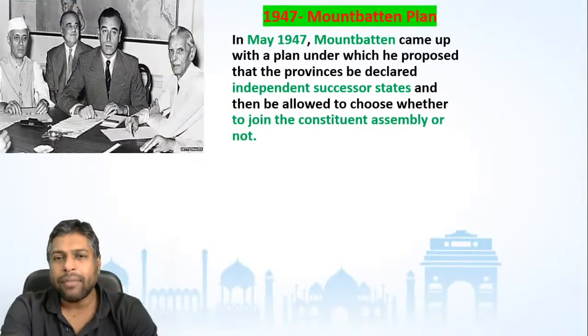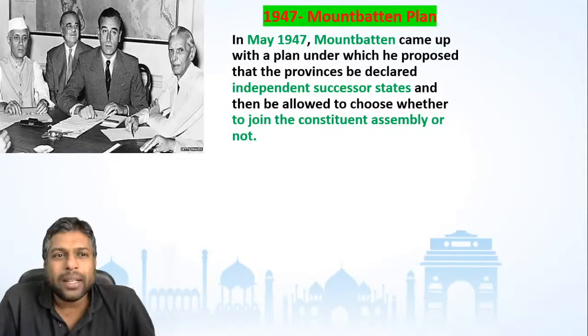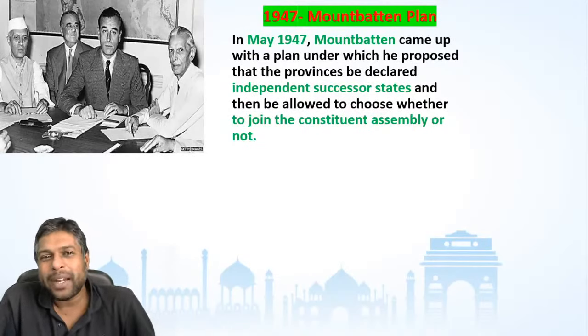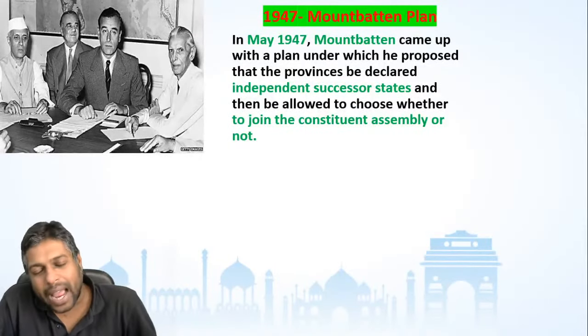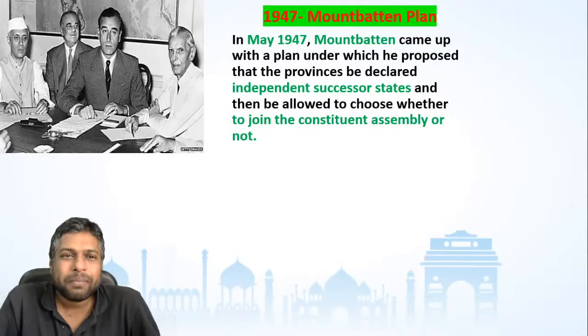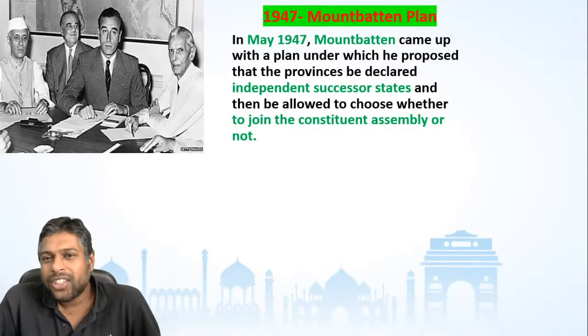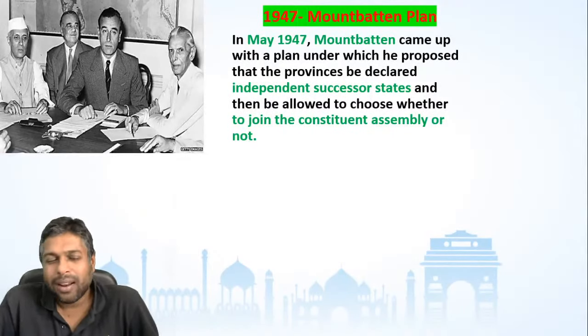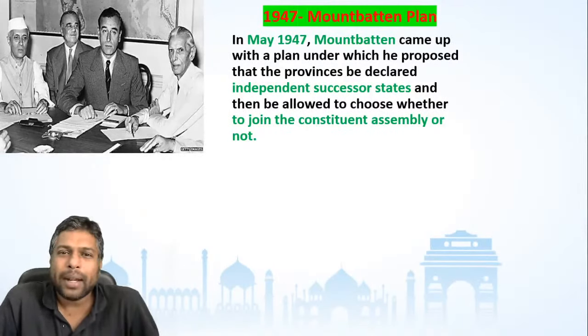And in 1947, the Mountbatten Plan. You can see two famous people sitting with Lord Mountbatten here. One is Chachaji and the other is Chachaji's friend Muhammad Ali Jinnah, both of whom became the respective heads of the Indian government and Pakistani government after, I don't know what phrase to use, after they regretfully agreed with the partition, or they high-fived each other and agreed on the partition. However you want to look at it, depending on how you evaluate your own versions of history, the truth is, partition did happen under the Mountbatten Plan.